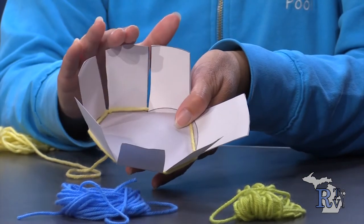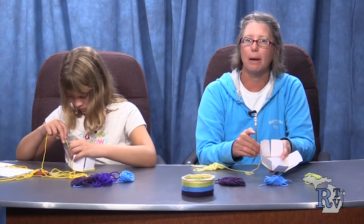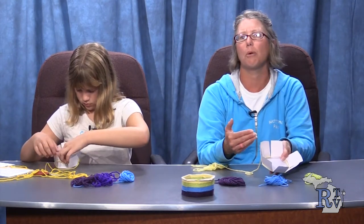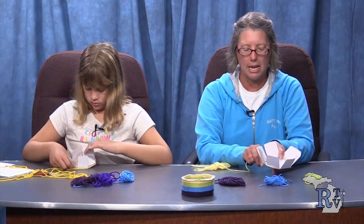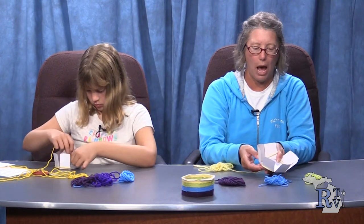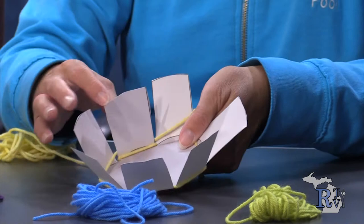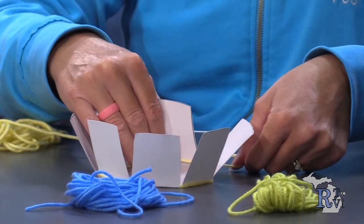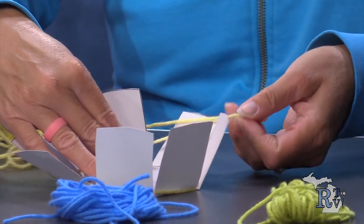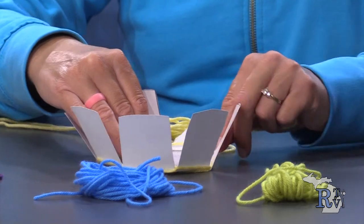And since I have an odd number of petals for my sides, my next round is going to be, if it was in the front of the petal before, now it'll be behind. It will just do that naturally, though it is very hard to show on camera. I'm trying to hold it. One second, I'm sorry. I'm going to have to place mine down a little so that I can again go in front and behind each one of my petals here.